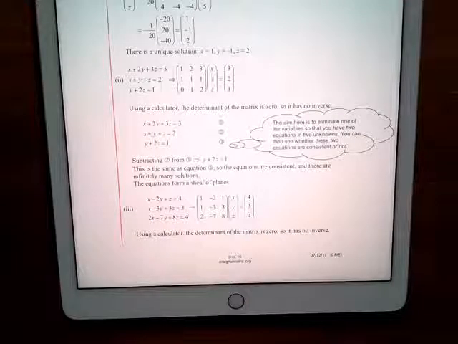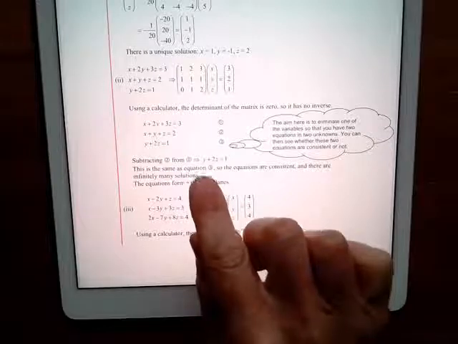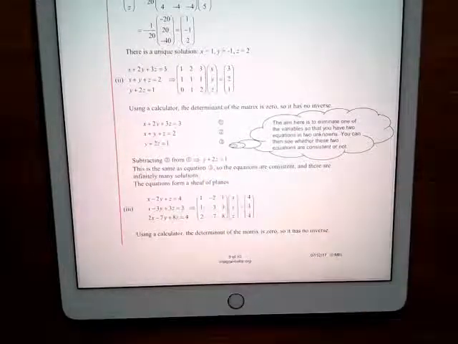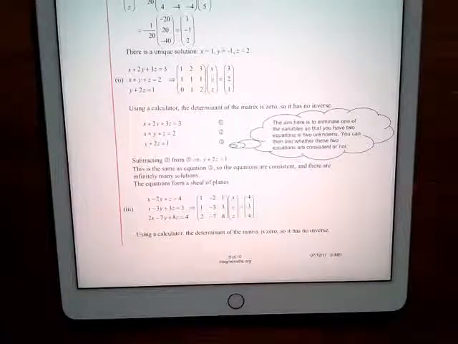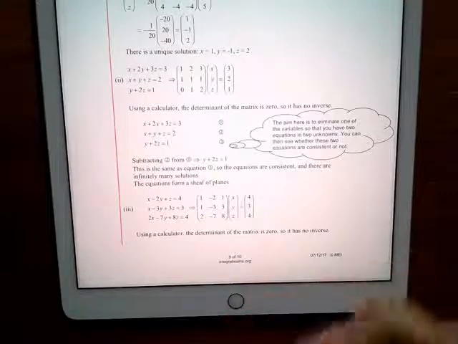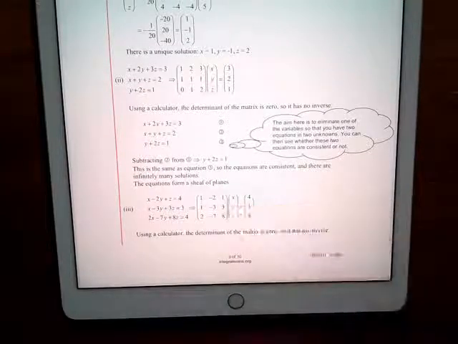Therefore, there are an infinite number of solutions, and we have a sheaf of planes. You can just find a value of y and z that work in here. For example, y equal to 0 and z equal to 1/2. And then you can sub that back into the other to find the value of x, and you've found a solution. However, it's not a unique solution. You could pick any pair of y and z that work in there, sub it in to find the x, and what you're doing is you're finding a line where the sheaf of planes all intersect. Okay, we'll come on and explain in a minute how you write your final solution to that. That's at the bottom of the page for some reason. They could have done it there, but they do it at the bottom.